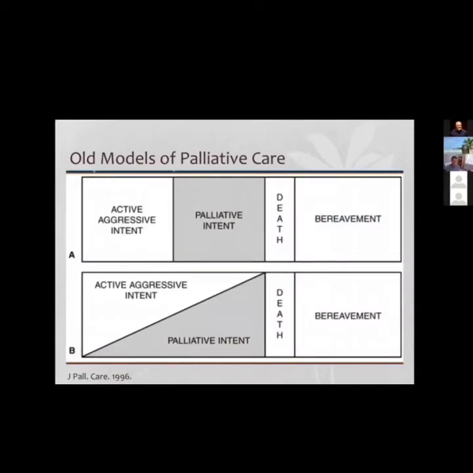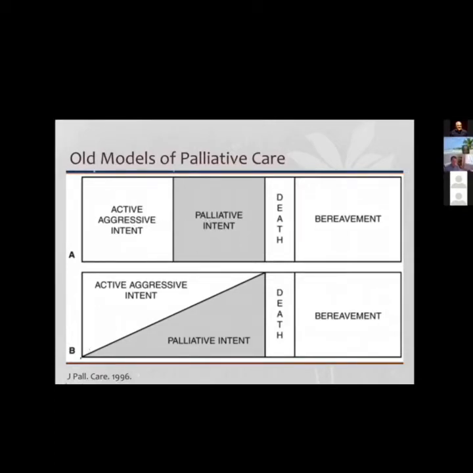In terms of thinking of some of the models of palliative care and how it's evolved, we used to really think of it as kind of an on and off switch, where we really treated patients, often the field started in the oncology field, so patients with cancer really treated very aggressively with chemotherapy or whatever the treatment was for the particular malignancy, and then when they no longer were benefiting from treatment, they would switch over to more palliative intent treatment, and it was a bit black and white.